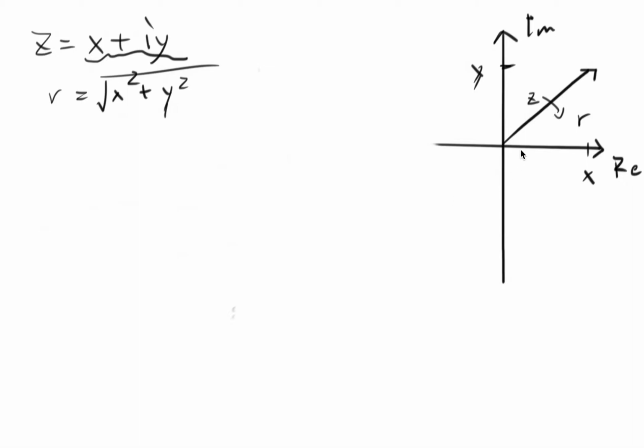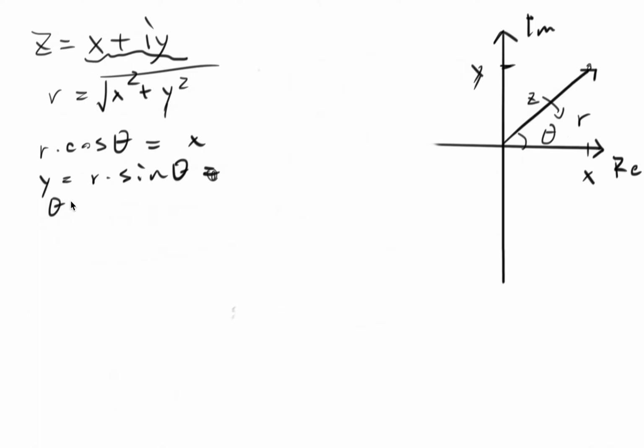It also has its own length, which is r, and r is equal to the square root of x squared plus y squared. Now stop thinking about this number in the Cartesian coordinate system. Think of it in the polar coordinate system. As we all know, there's a way that you can write the x and y coordinates for a point in a polar coordinate system. Here's how you write it: r times cosine theta is equal to x, and y is equal to r times sine theta. The angle here is the angle between the complex number and the real axis. So here's the angle.